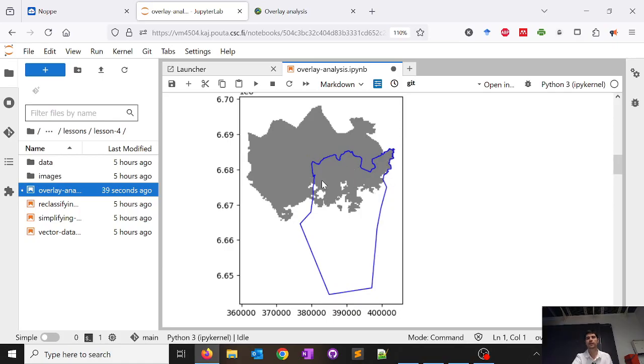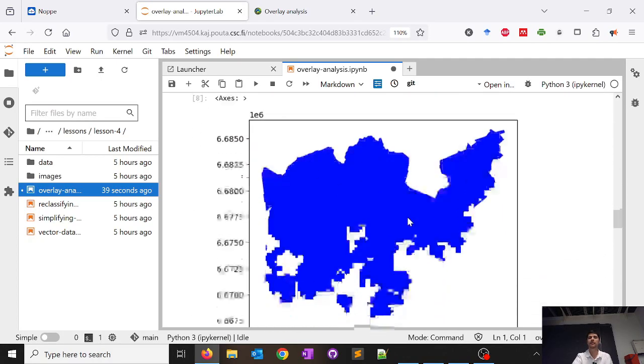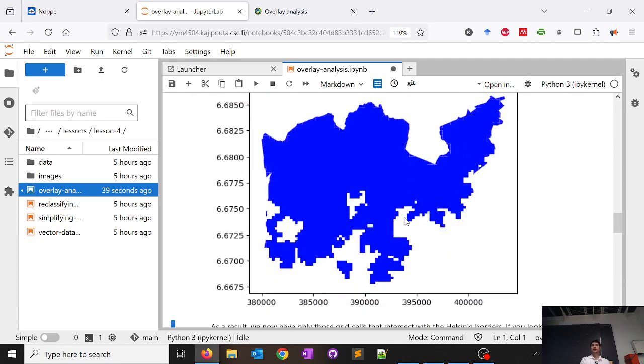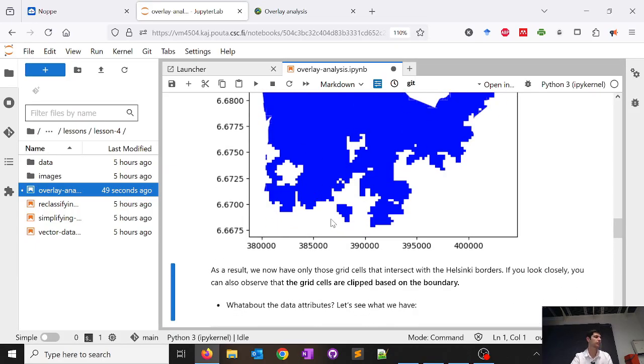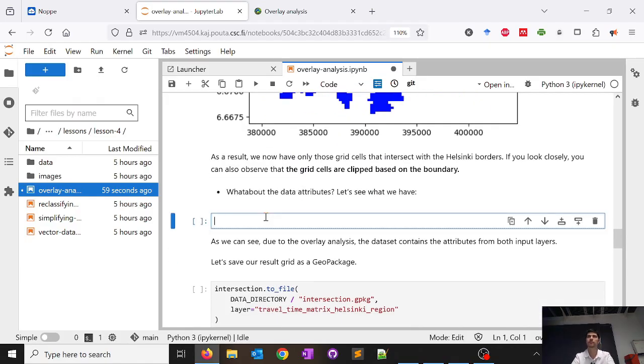So all the grids that fall within this boundary came out as the result of the intersection. So this is one easy way of doing this kind of clipping. What we usually do is like using a clip tool in ArcGIS or QGIS. But this is one way of doing that in Python, just using map overlay, and then you choose intersection as the how parameter, as the operation type.